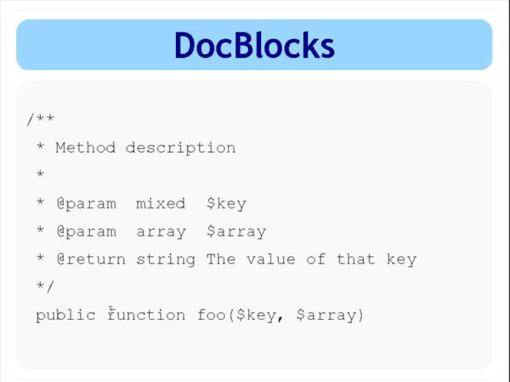And then the most important part of the documentation, actually, is to document the function. You document every parameter. So here, the first parameter is key, and key can be anything, basically. It's mixed type. The second parameter is an array. Again, here, the name suggests what we are expecting, but just the name is not enough. You have to write a type in here, or you should write a check that actually there is an array being passed in. And then you also document the return type. This is something that's not reflected in the PHP code otherwise, and you can write a comment to that. So I can show you what PHP Documenter creates from that.